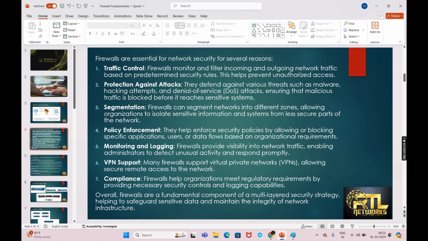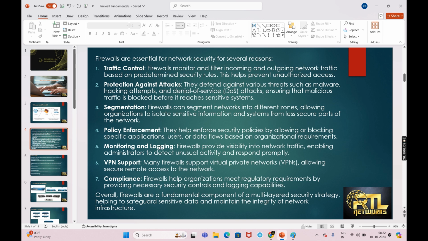Okay, say at a particular time we are not able to access the internet. Sometimes in the network there will be some congestion and latency, and we are not able to access some resources. So we can quickly log into the firewall and see what's happening on the network at that particular time using the logging.